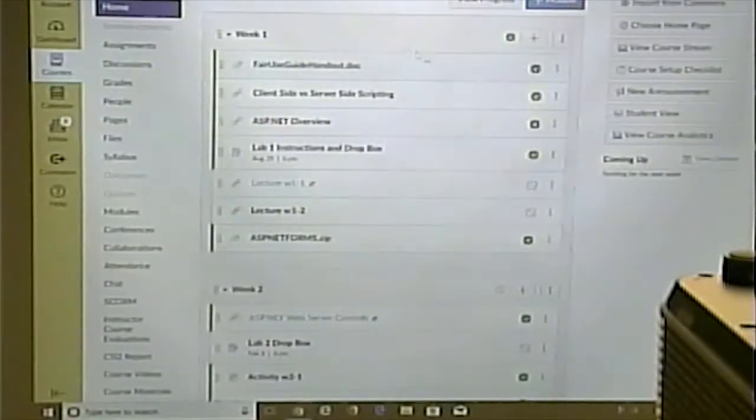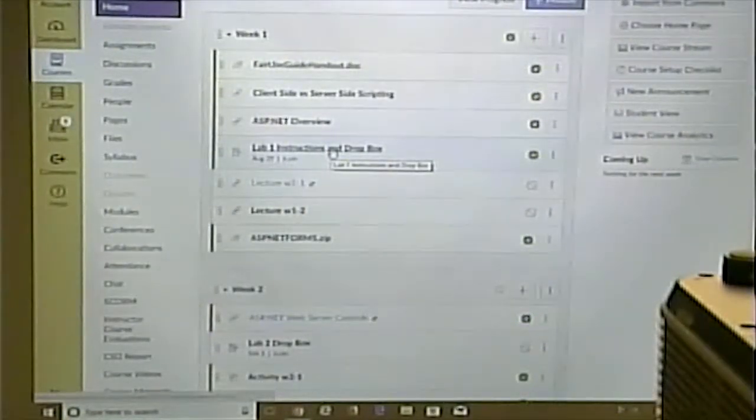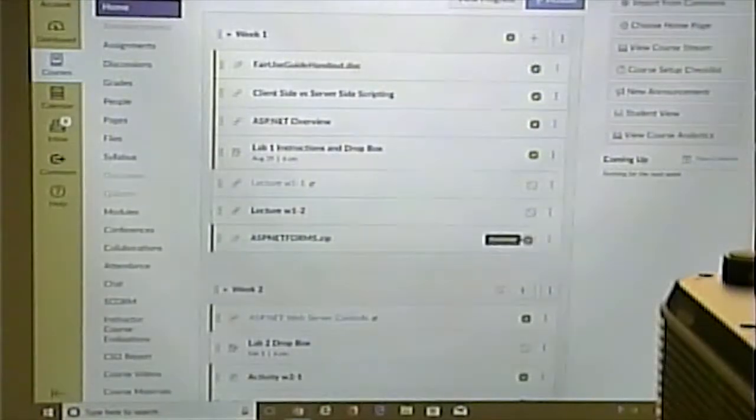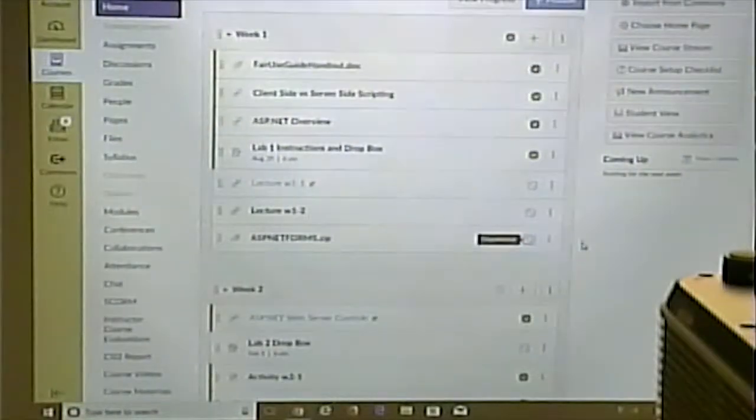So each week has a module. And the module consists of materials that I found on the web, all right, that talks about the topics. And your labs and some examples that I cover in class, and the videos for the lectures will be put here as well. So you'll see a little bit different, I keep stuff around from previous years just in case I need them. Sometimes if I'm doing an example and I'm having a bad day and my example doesn't work, I might download last semester's example because I know it worked, all right, and view that.